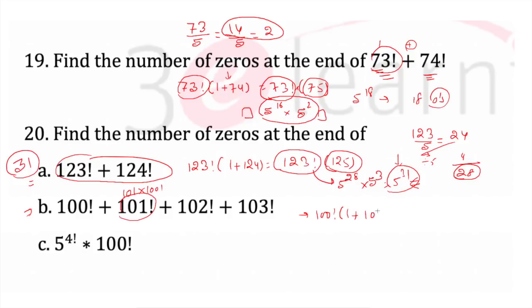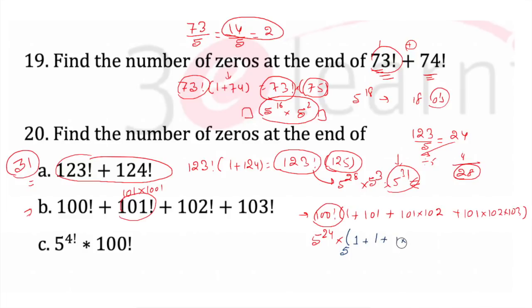If we go, this is nothing but 1 into 1 into 100 factorial. So we are left with 101 into 102 into 103. We need to check how many 5's are in the bracket, because here we know by the mathematical calculation 5 raised to power 24, that is 20 and 4. So now we need to check how many 5's are in this one. Either you can do the manual calculation or you can just divide by 5 and get the remainder. If we divide by 5, we get the remainder 1.